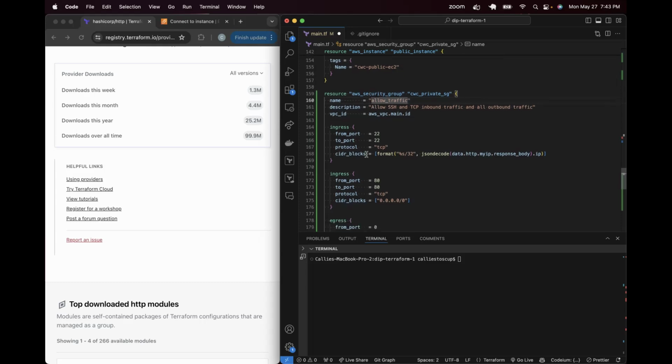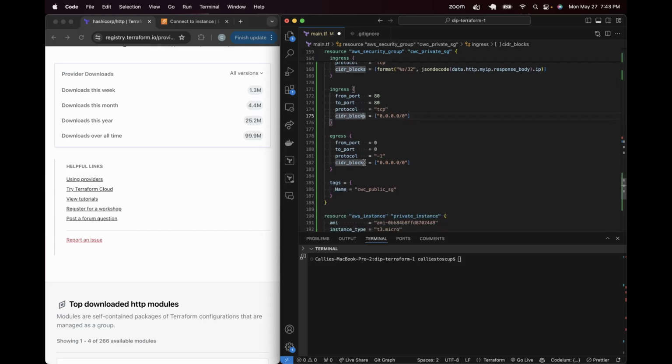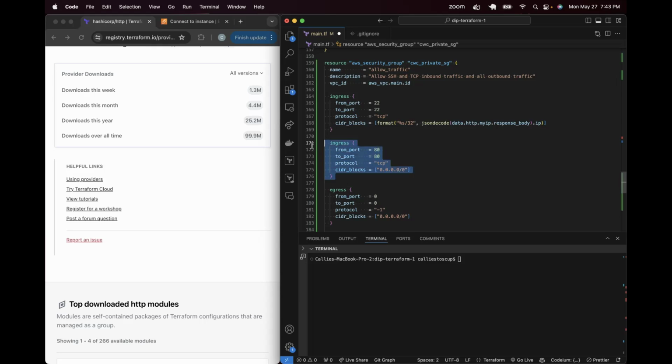I'm trying to read what we want to allow. So we want to allow us to egress to anywhere. That is fair. And we want to allow ingress on port 80 because we'll eventually be using our NGINX server on the public instance to redirect to the private instance, but we don't need to allow all IP addresses.